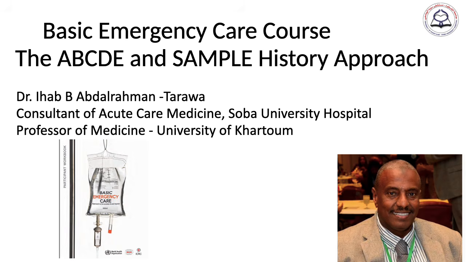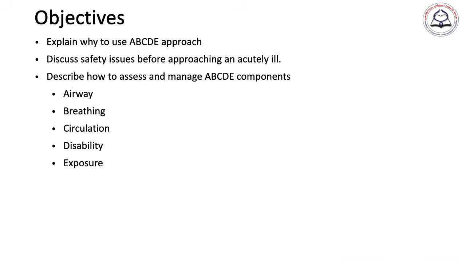This course is based on the Basic Emergency Care course designed by experts from WHO. It is mainly to standardize the approach for acutely ill or critically ill patients. In this session, we are going to discuss the ABCDE and SAMPLE history approach. The objectives of this session: explain why to use the ABCDE approach, discuss safety issues before approaching an acutely ill patient.